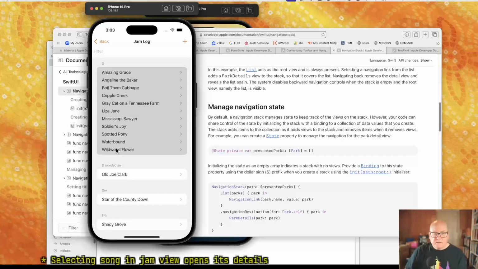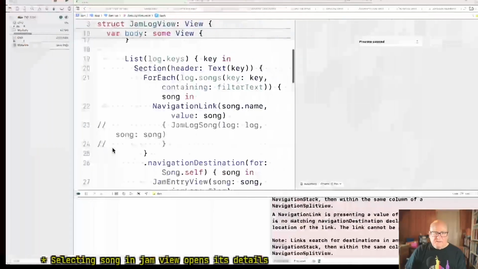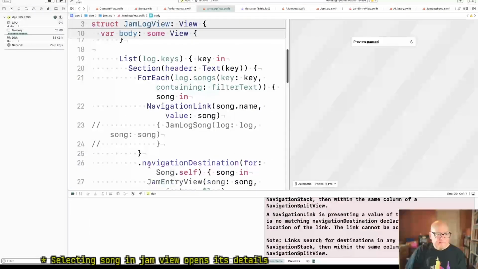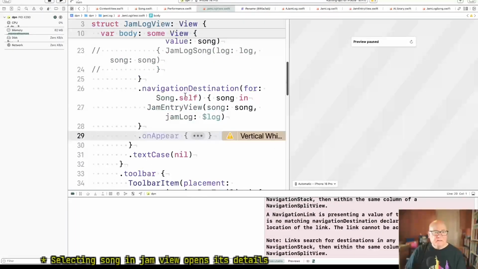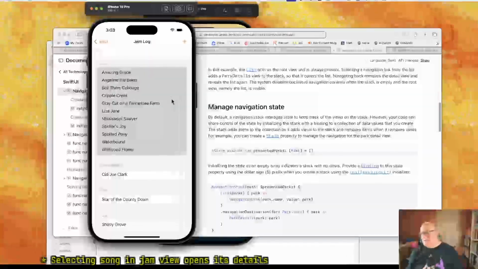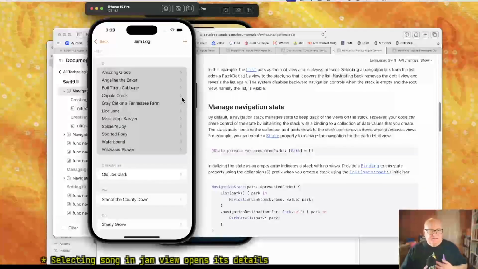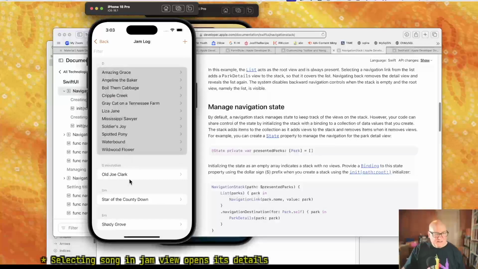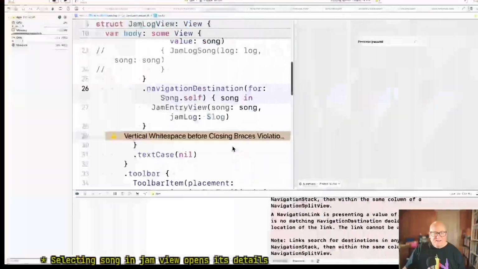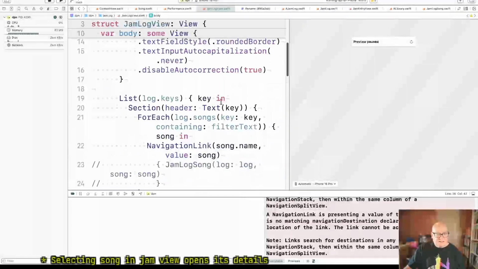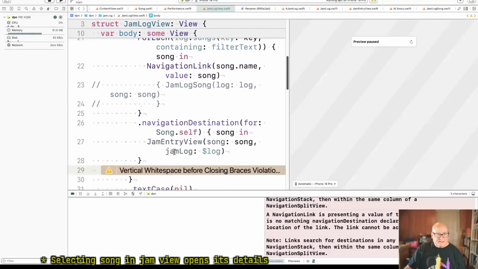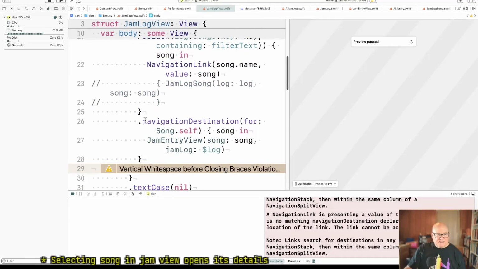Okay, that's not doing it. Why is that all highlighted as a block? I think it's getting confused because the list has keys, and I think it's trying to navigate that.